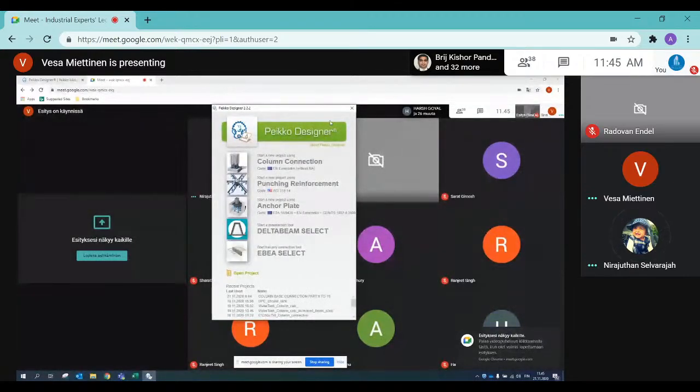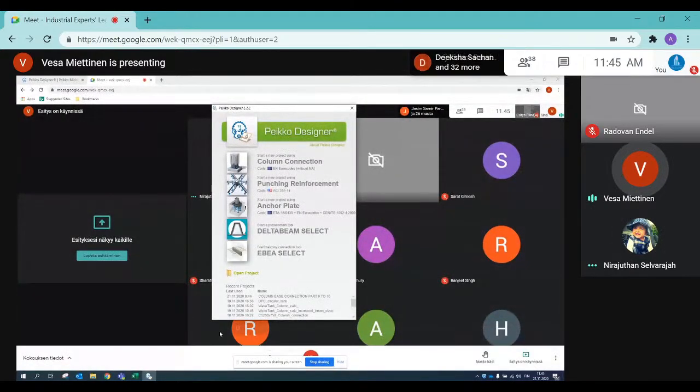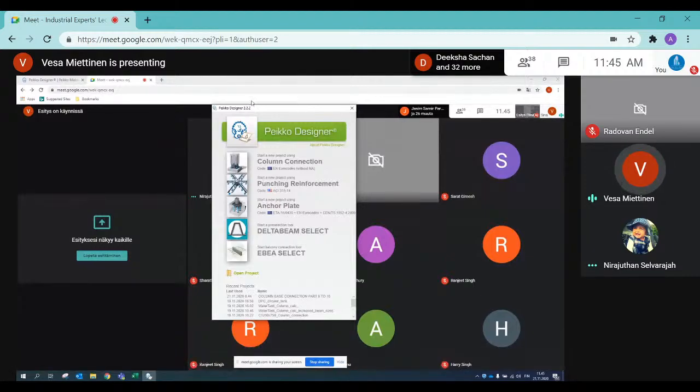Yes. So this is the starting screen after you have downloaded the software. You can go to the website that Nick was showing, and I think it was also mentioned in the invitation email. So click on that, download the software, and then you can start using it. Today we will check this column connection, which is the first module here. And after that, we'll go to this punching shear reinforcement module.